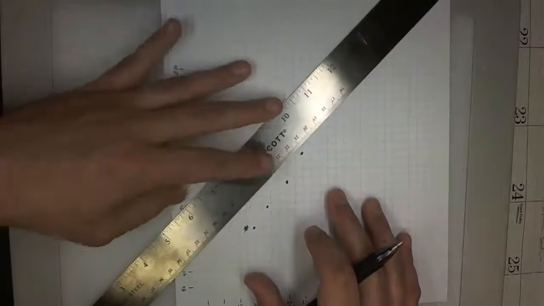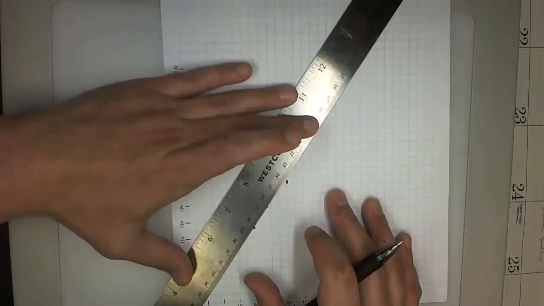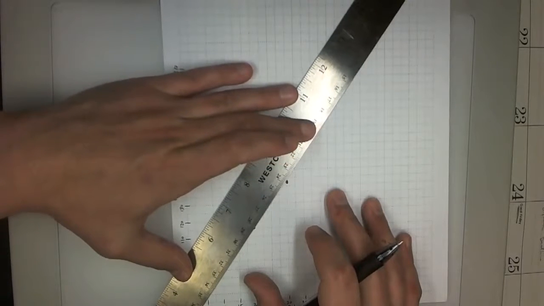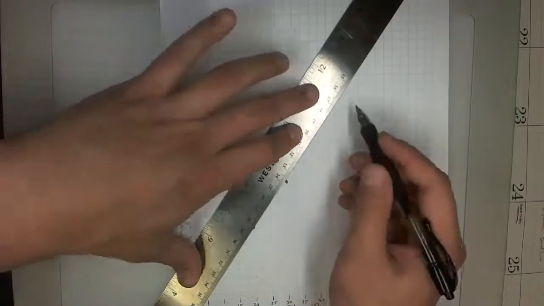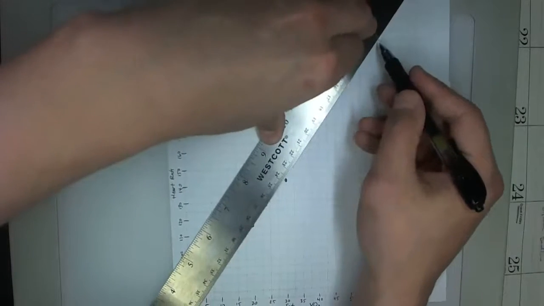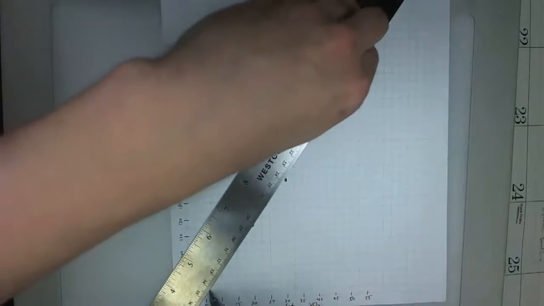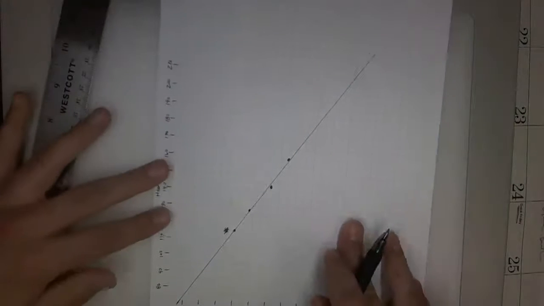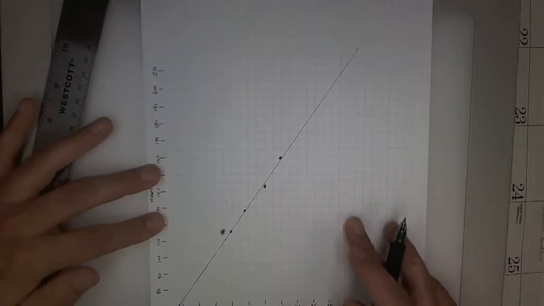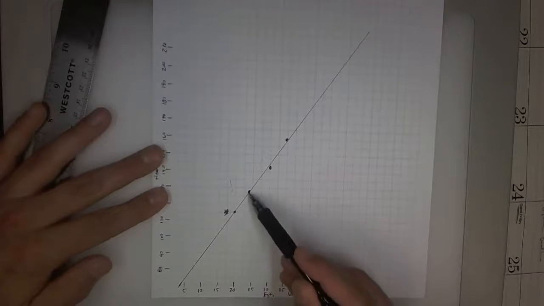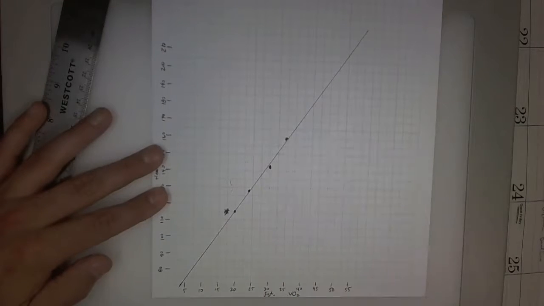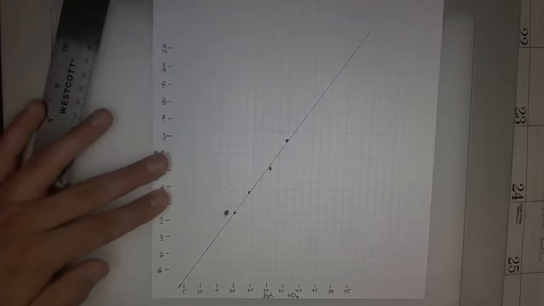All right, so now we have all 4 points plotted. Again, you can see that they aren't necessarily in a perfect line, so we'll just get a line of best fit here. Just using your eyes a little bit, draw a line all the way, top to bottom of the graph. You can see in drawing this line, I got just above this point, just below this point, below and above. So it's right in the middle of everywhere.